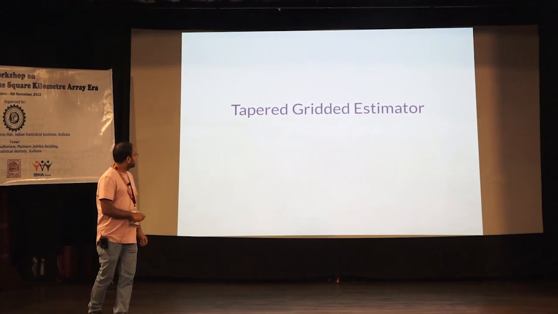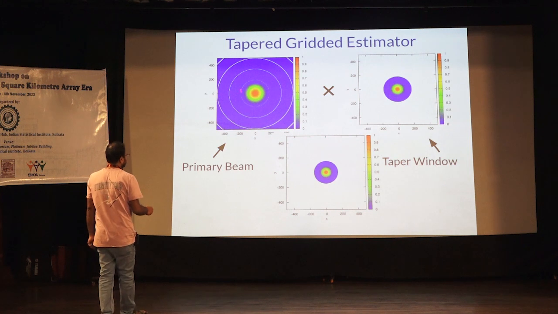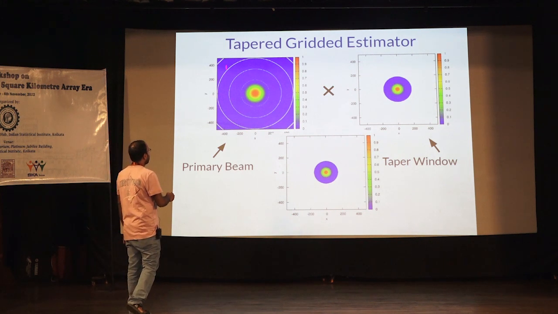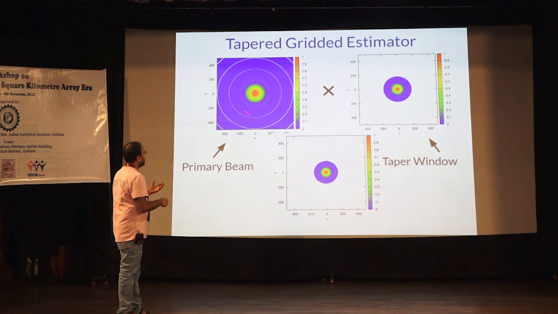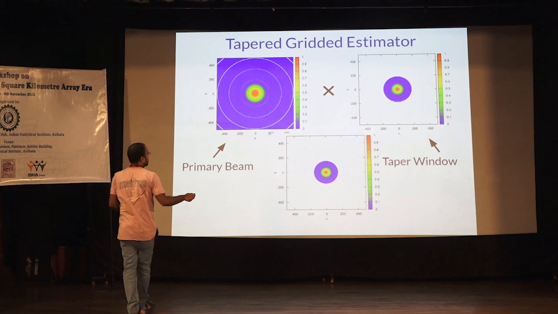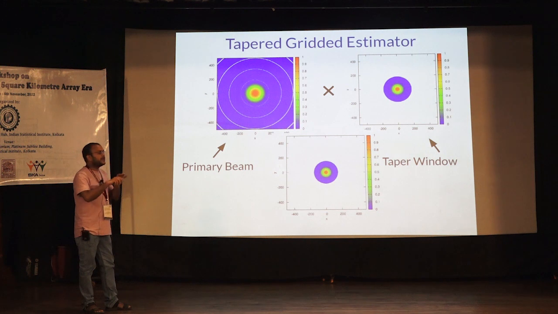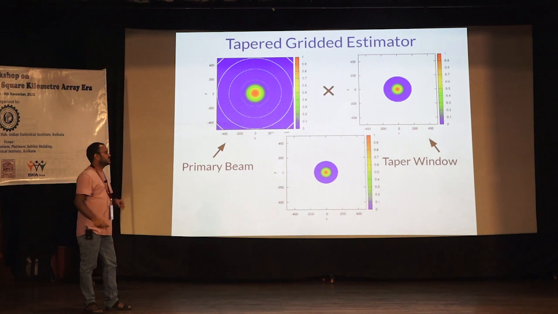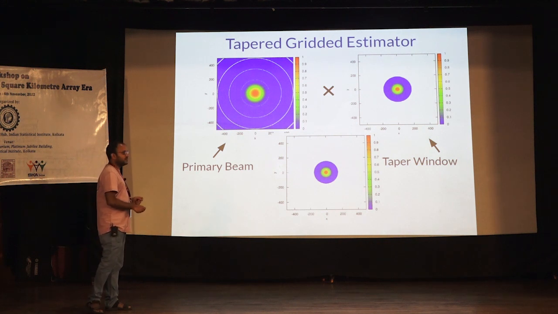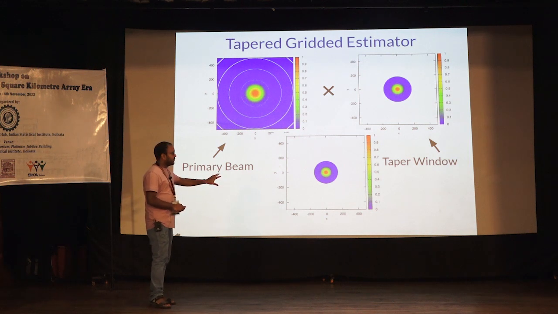So what we developed is the tapered gridded estimator. How does it work? This is the image of the sky. This is the antenna response of the sky, and the central part is the most sensitive, but there are some non-negligible responses, and this is the null position. What we are trying to do is multiply this image with a known window function, the Gaussian window function, so that whatever signal is at the outer region will be suppressed. We are not interested in this part because it creates oscillations which are difficult to remove, and what we effectively see is the central part only. That is the main motivation for developing the estimator.